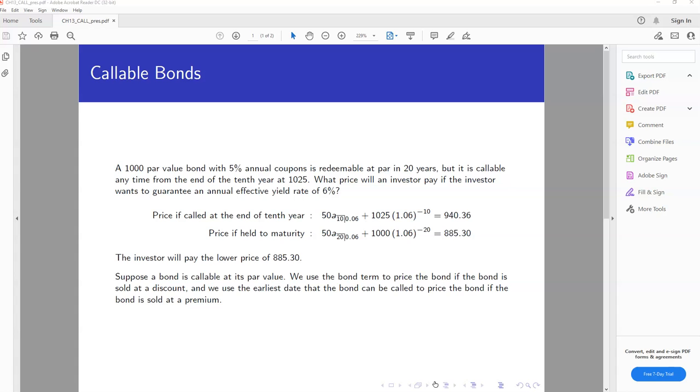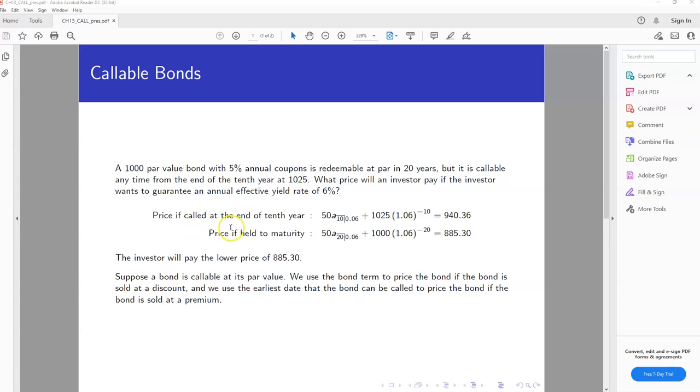What we're interested in as an investor is, what would we expect to pay for such a financial instrument if we want to make sure that we get 6%? All right, so since we want to yield 6% on a 5% annual coupon bond, that means that we're buying this bond at a discount. And then remember, the longer the period for a discount bond, the lower the price gets because you're getting a lower amount of interest for a longer period of time. So the price will go down.